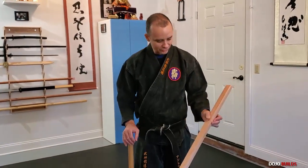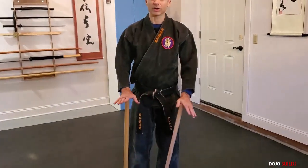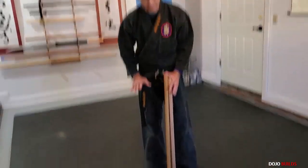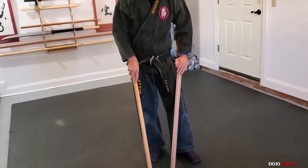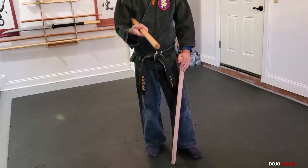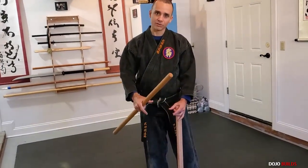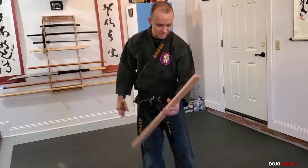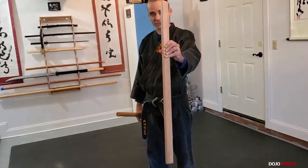And so it's a type of mounting that basically tries to conceal a sword inside a walking cane. You can see the two things are very similar in length. They're generally either rounded, like a hanbo, or a little bit more oval. This one I made is very rectangular just because of the way that I made it. But still, when you look at it, it just looks like a board.